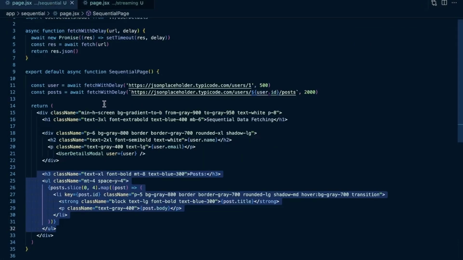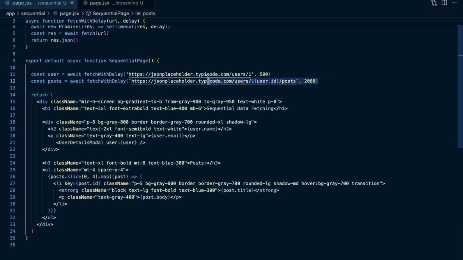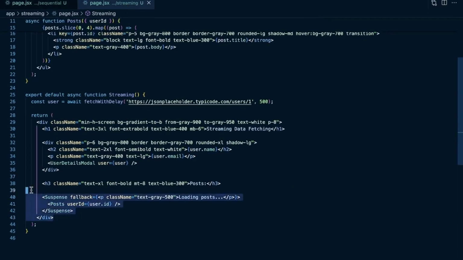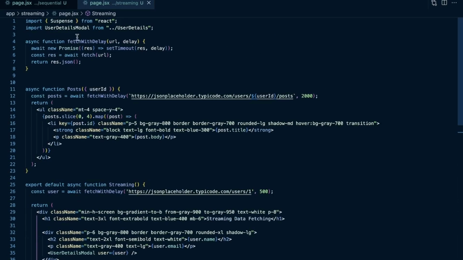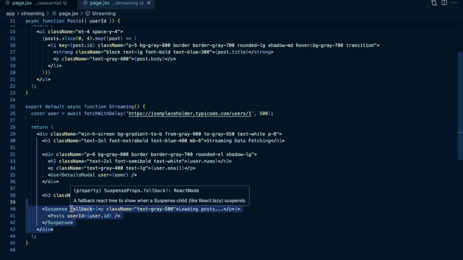So just to recap here, if you need to fetch data sequentially, so one fetch request relies on the other, using streaming is probably a pretty good solution to improve your user experience. And the way that you can do that is for the UI that you want to show from your subsequent request, your request that relies on your other request, you can break that into its own component and then wrap that with the suspense component that you import from React. For that suspense component, you need to give it a fallback.